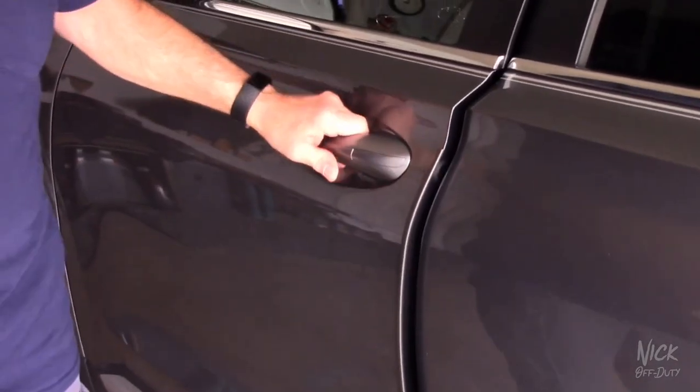All right, the main thing is that you don't want to slam the car door. If you continually slam the door, you're going to wind up damaging the latch itself, which is only made of plastic, and then you're going to have a bigger problem.